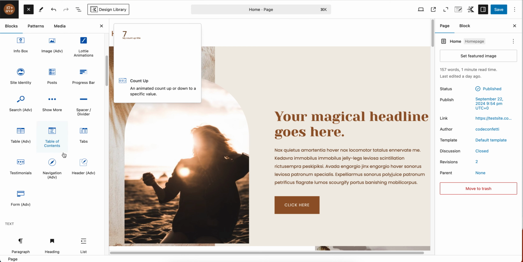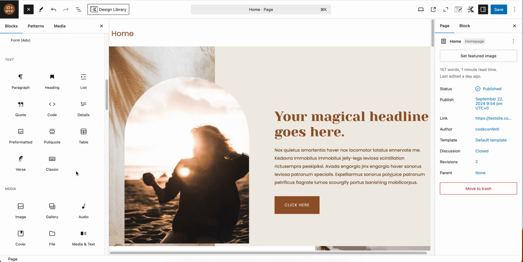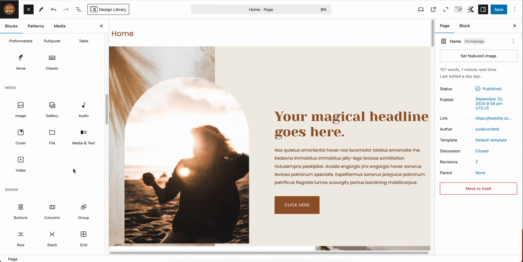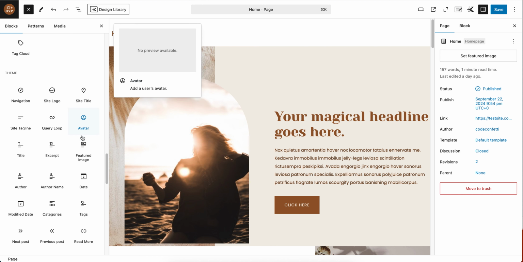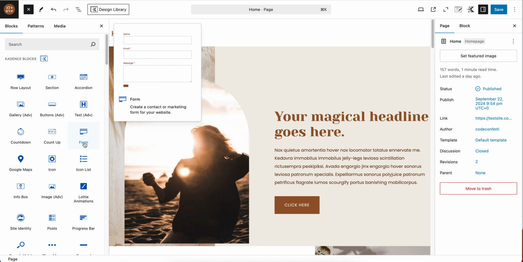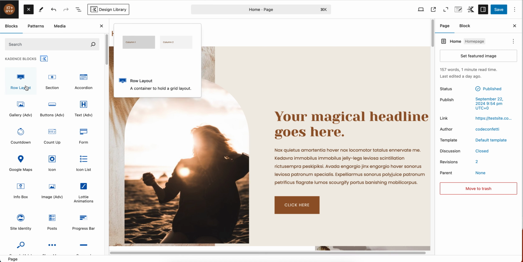And if I scroll down further, I have all of these black blocks, and those are the ones that are native to WordPress. These are called Gutenberg blocks. You can use these ones as well, but most of the content on the site is built using Kadence blocks, and that's because they have more features.